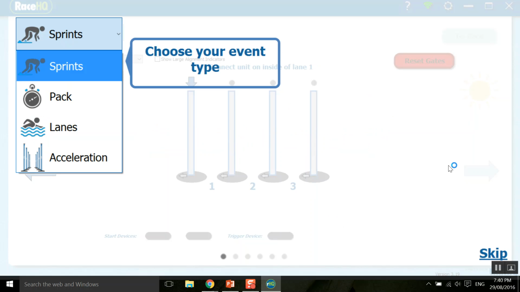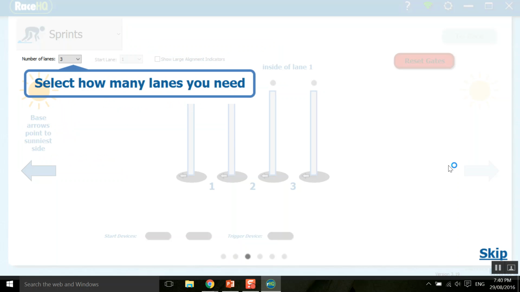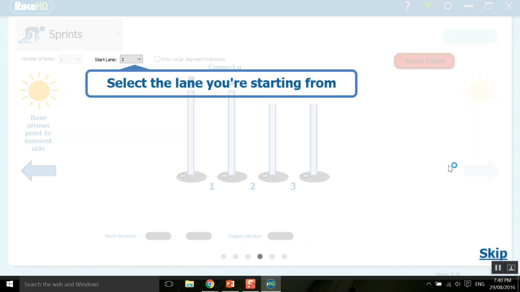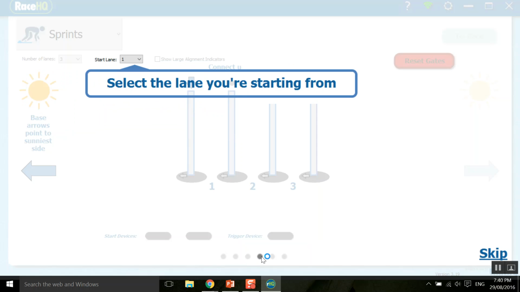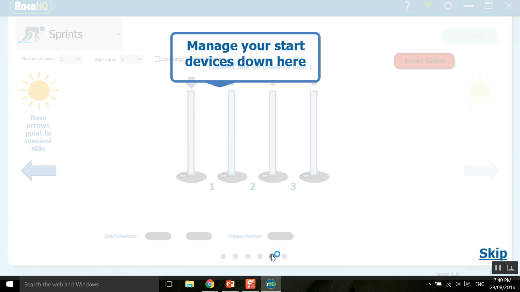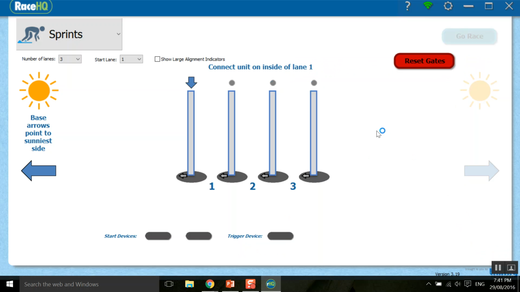So if you haven't already downloaded it, this is what it goes through to try and help new people get a better feel for what all the moving parts of the application are, why you need to do them, and what it's trying to tell you to do at different points. So we can just let it go through. If you ever need to go back, just click on one of the little dots down the bottom here and you can manually control where it's up to. So if you've got someone new that's about to help you out, this can be a handy thing to get them introduced to the system. And then it will time out eventually, or you can just go skip.